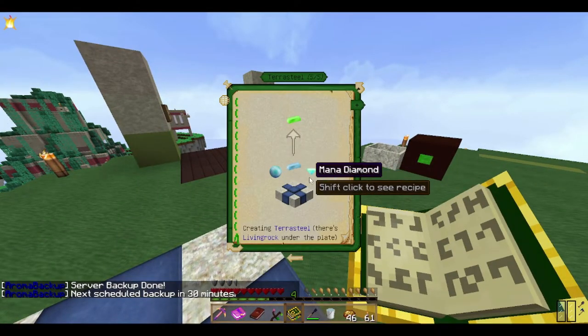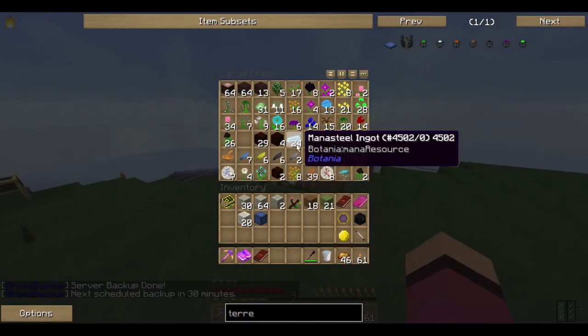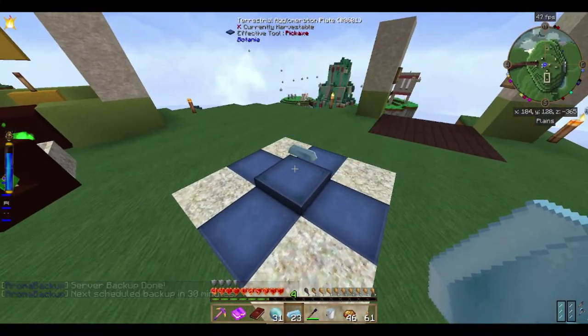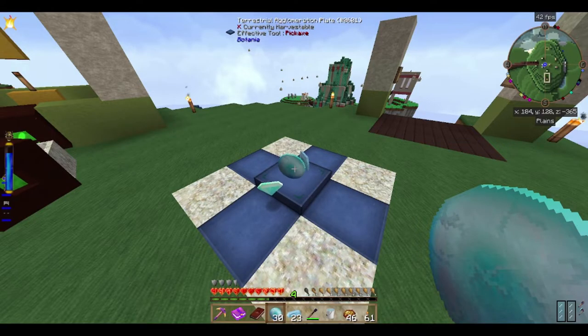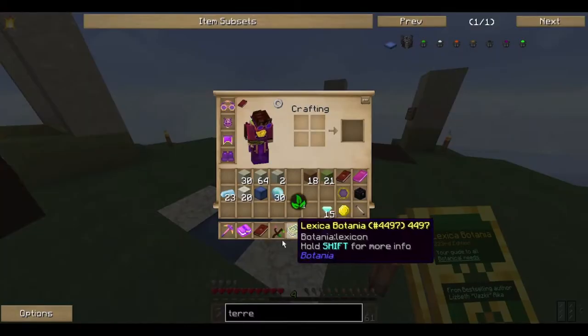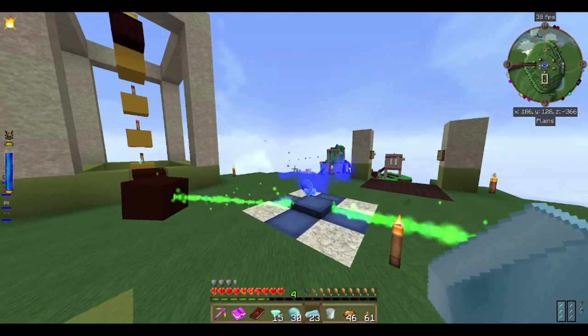Mana pearl, mana steel, and a mana diamond. So basically, a pearl, a diamond, and an ingot will make one terra steel. So you want to throw it like this. That's how you do it, right? Oh, it's not perfectly centered, of course not. How about now? There we go.